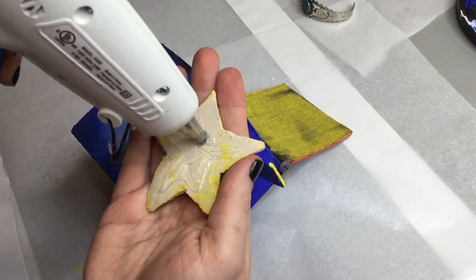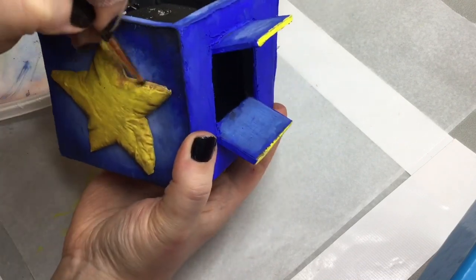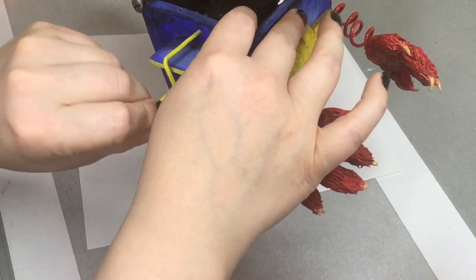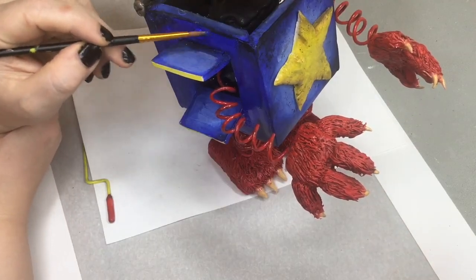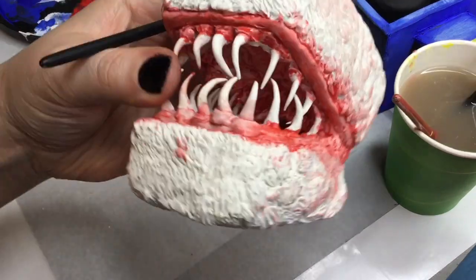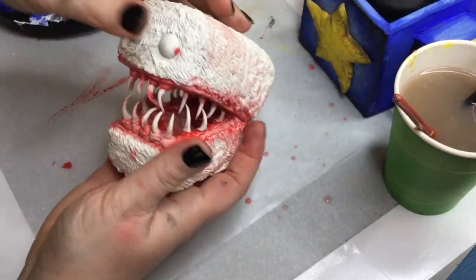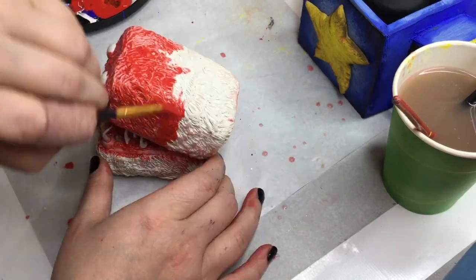After you're done painting the star and adding pastel to it, you're going to want to use hot glue and glue it on. Looks like the box is pretty much done. Next, we're going to put the crank on — I'm just going to put a hole where I think the crank needs to be, then insert it to see if I like the position and correct length. I went ahead and glued on a little piece of polymer clay to go around the crank. I'm going to touch up the paint and then move on to painting the inside of the mouth. It's just red paint that I've thinned down to get into all the little crevices, and after this layer I'm going to paint the head red.